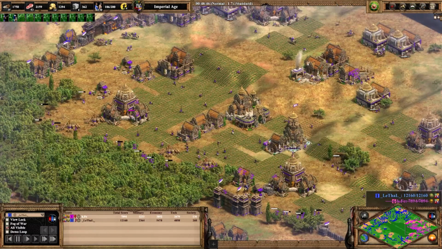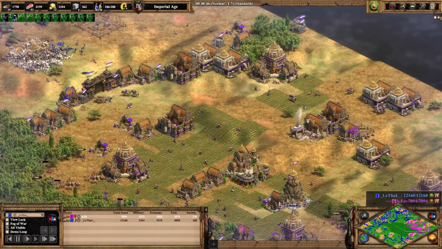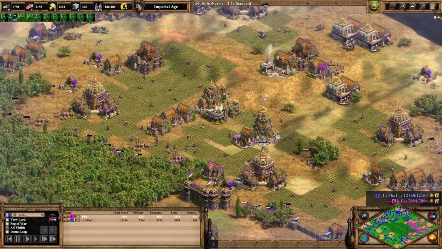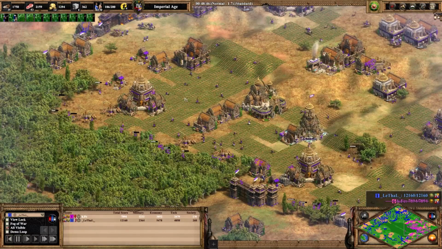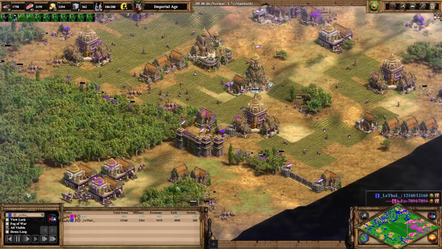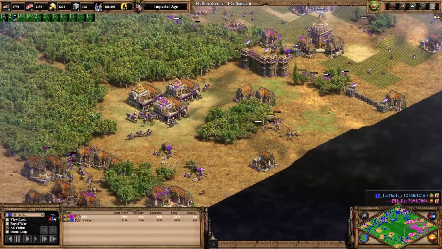Solid things that purple did was walled off really early. Did have a hole though. Fixed the hole instantly. Utilized the deer quite effectively. Lost boars, villagers to boars. That was a downside. Built its town centers a little slower. That's another downside. The quick wall was great.